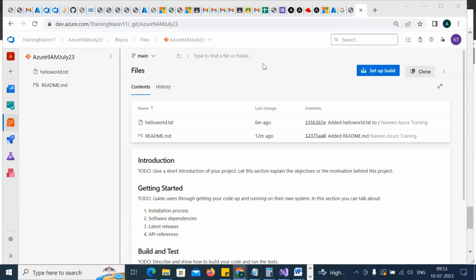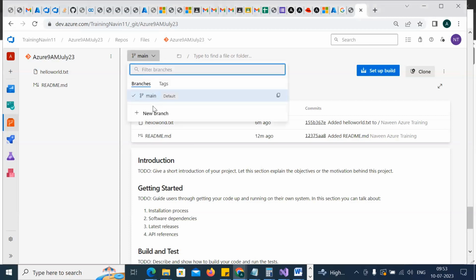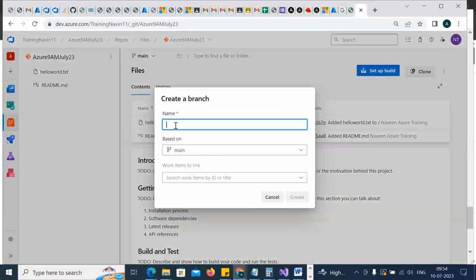Understand. So how to create a branch? We have the option of main here. What to do? New branch right here. You have to click on the new branch. Now let's see, I'm typing Naveen branch. Now you have to choose a base. Base means what is the base of this branch? If I'm giving main, whatever files are there in the main branch, a copy of those files will come to the Naveen branch. You get the point here, every one of you?